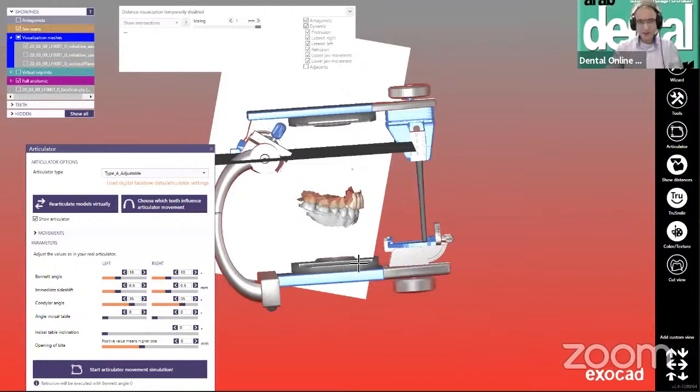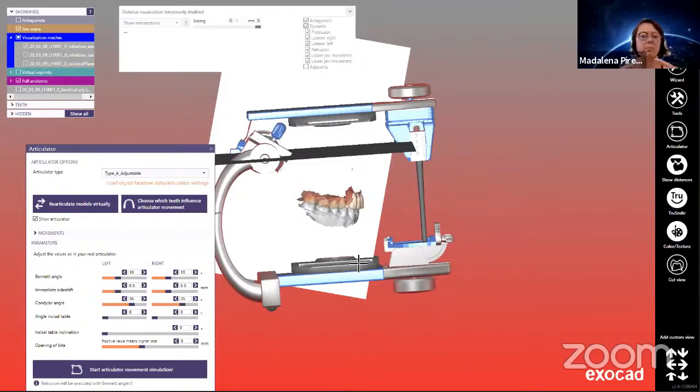We are also working on being able to print the models already articulated with the different articulators, so that the dental technician can physically articulate the models and do the final finishing, because we are still doing a lot of manual finishing and a lot of veneering with porcelain at the end. So this could be a great tool for labs that are not yet 100% digital.